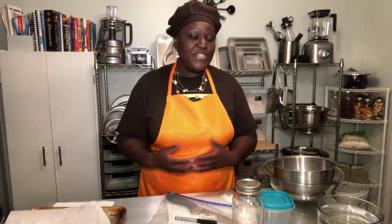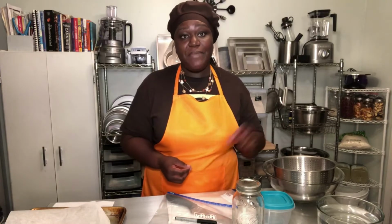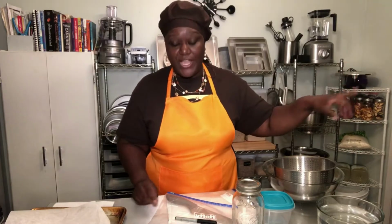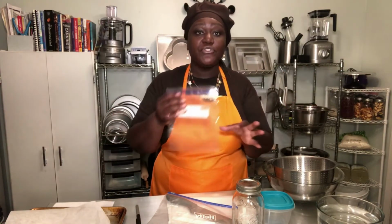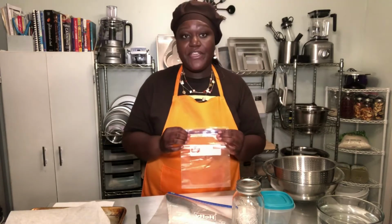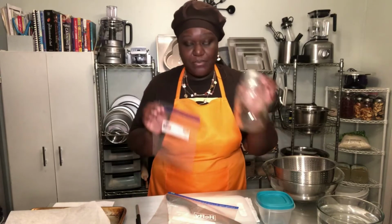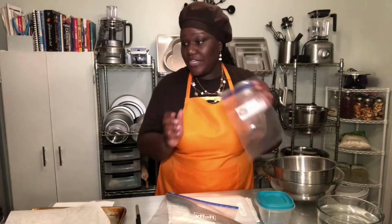Okay. Now another thing, some of the herbs, there is a really cool way to freeze herbs. You take an ice tray and make little ice cubes, and you can use some olive oil or your favorite cooking oil or some type of fat, and you put your herbs in there, and you can take out those little cubes and put them in soups and sauces as you go. But once you freeze them in the ice tray, you want to still put them in the bag, because they will get freezer burn if you just leave them in the ice tray and not have them covered or sealed tightly. So that's very important, making sure that we choose something that's going to have a tight seal. That's the important part of having the proper storage containers.